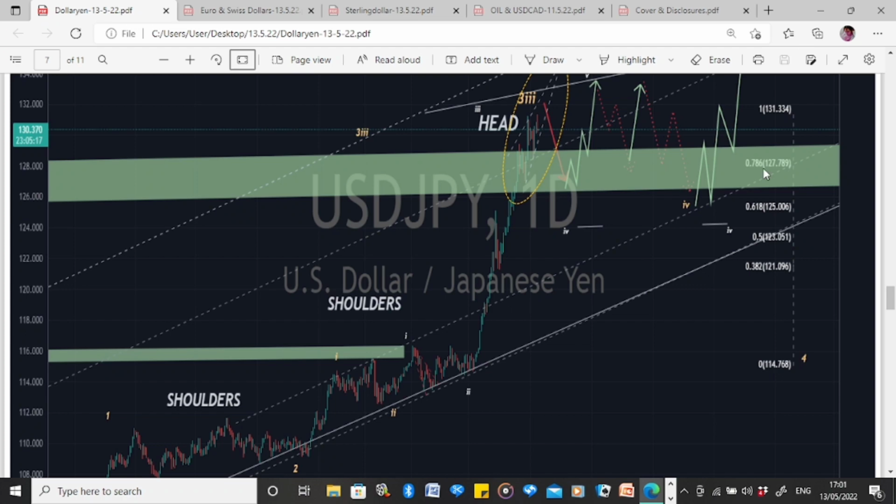We now have a correction on the 4 hours, and we have a correction on the 1 hour. We should be doing 61.8 in level A of the correction, 50% and 38.2 in level B of the correction. Otherwise, it will not be a correction. It will be a continuous bullish market. So if it is a correction, you should be seeing actually 125. Now we are looking at 126 on the belief that something is wrong with the projection in the first place, and that the 0.618 comes in between 0.786 and 0.618. So midway is 126.